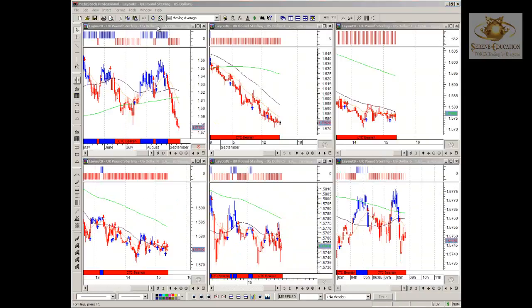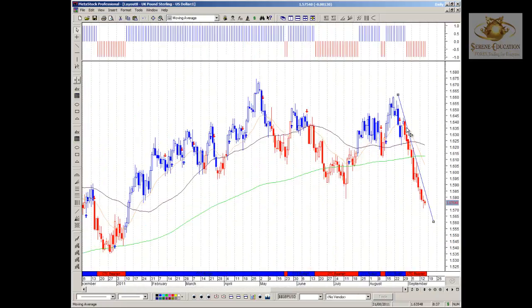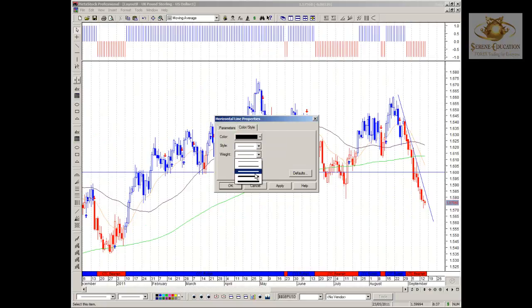Next up is sterling against US dollar. Let's have a look at the daily. Very, very extended downtrend, very sharp move, very steep indeed. Price has really taken a hammering over the past month, and we've seen a very steep decline on the sterling against its US counterpart. 1600 was a very strong support and resistance level.